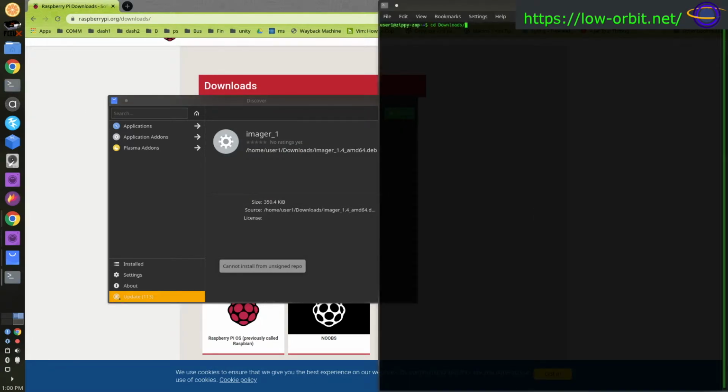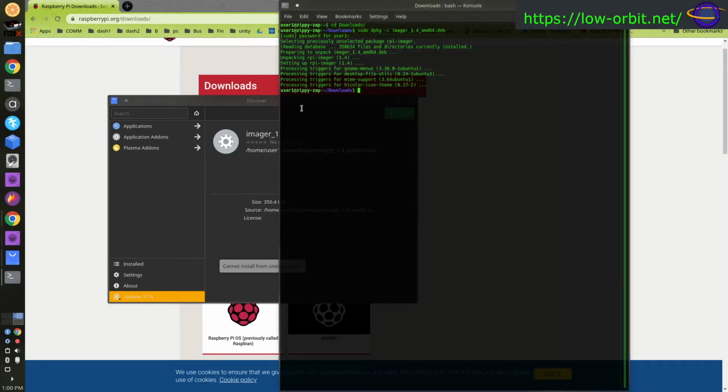And rather than mess around with it, I just opened up a terminal. I cut out a whole section where I poked around with that, but it wasn't worth the effort. So here I'm just opening up a terminal, going to my downloads directory, and I'm just running sudo dpkg -i and then the package name. And so there we go. Type in my password, and that works really easily.